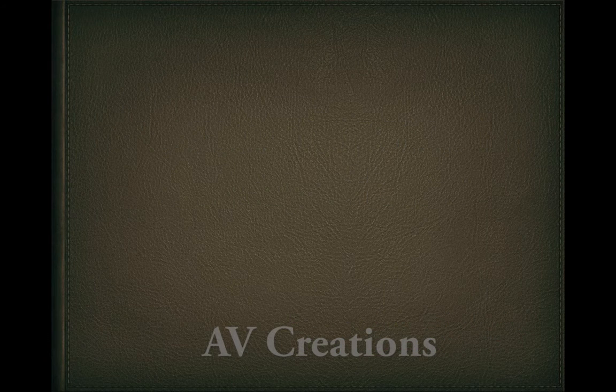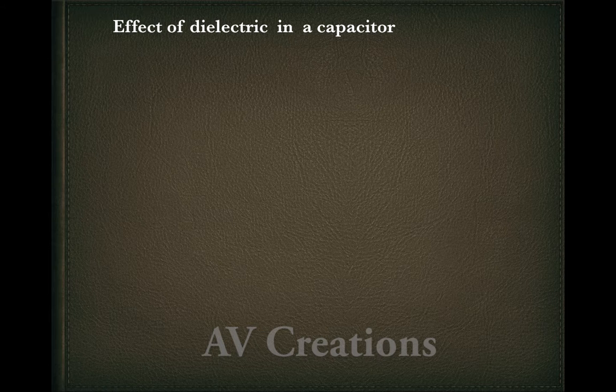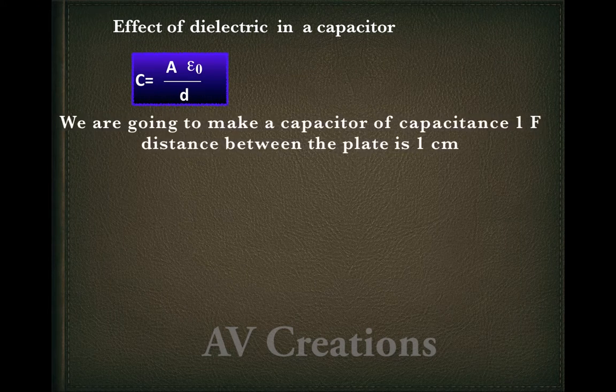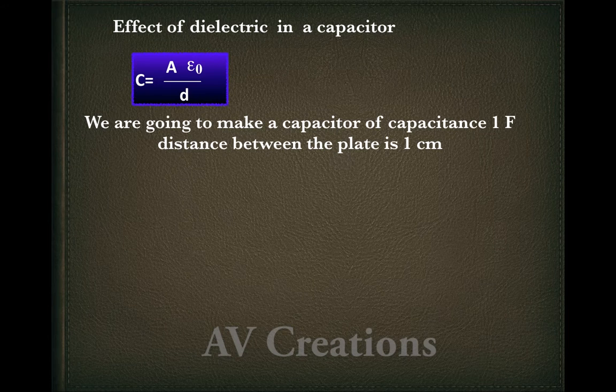Hi everyone. Now we are going to discuss the effect of a dielectric in a capacitor. When we are making a capacitor, we have one equation: the capacitance of the capacitor is equal to A epsilon 0 by D. So we are going to make a capacitor of capacitance 1 farad. The distance between the plates is 1 centimeter.